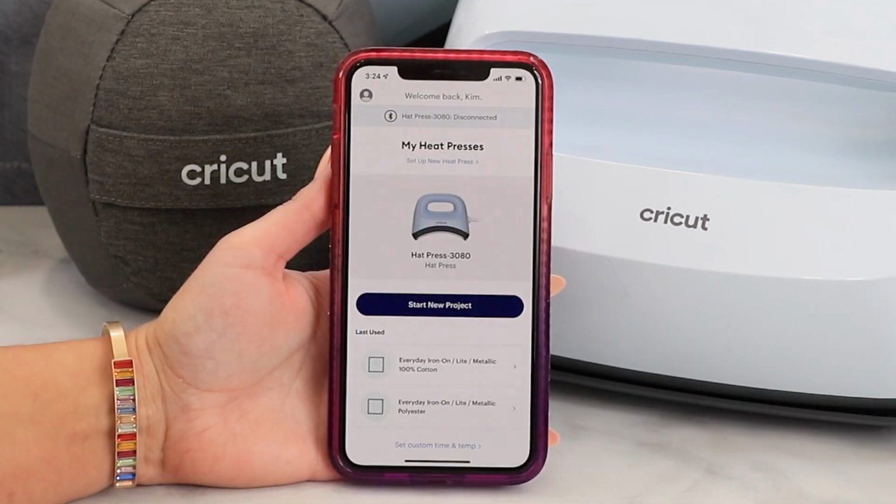The Cricut hat press is compatible with Cricut's newest app, which is Cricut Heat. So let's go ahead and cover that. So what's so special about the Cricut Heat app? We already have Design Space, so you might be wondering why we need yet another app. The Cricut Heat app is designed to be your heat press companion.